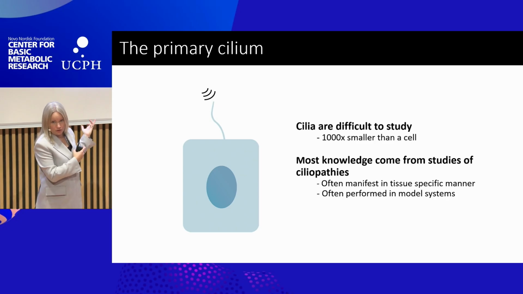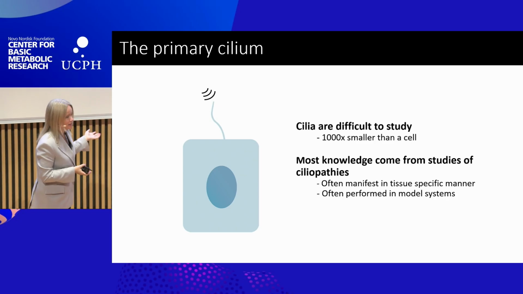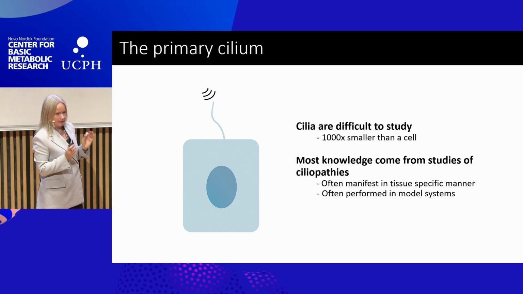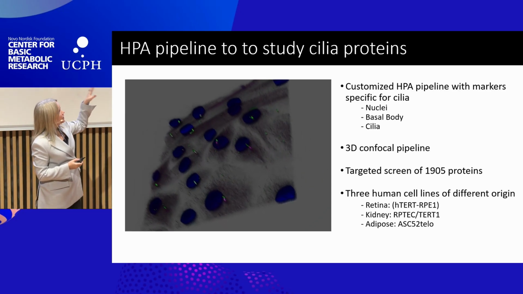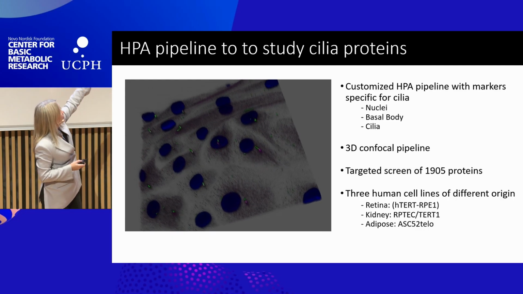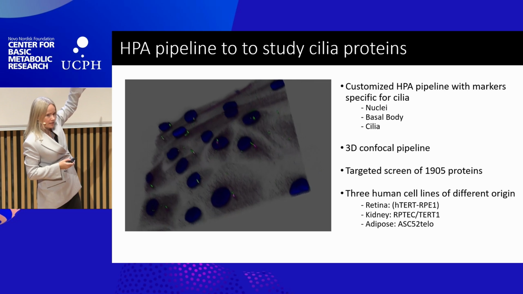And most of our knowledge of the cilia comes from studies of ciliopathies. So this has for long been the one organelle that we've been missing in the Protein Atlas. But since it's hard to study, we didn't do it earlier. So now we set up a new imaging pipeline where we did 3D imaging and included some cilia markers so that we were really able to detect these. Can you see these little antennae that are sticking out of the cells?